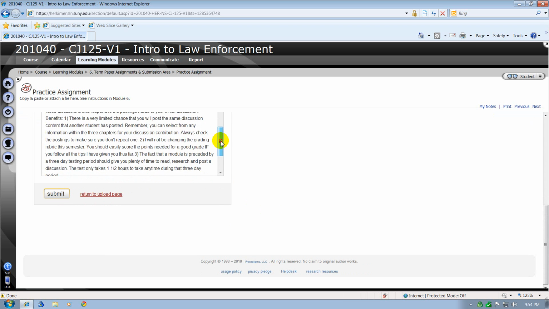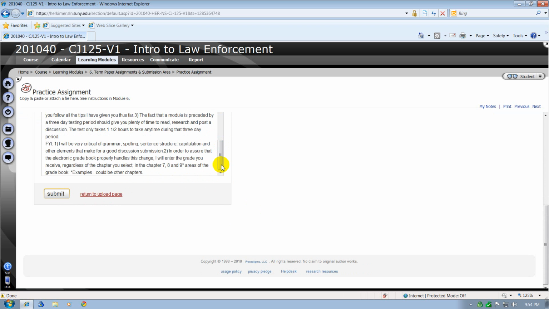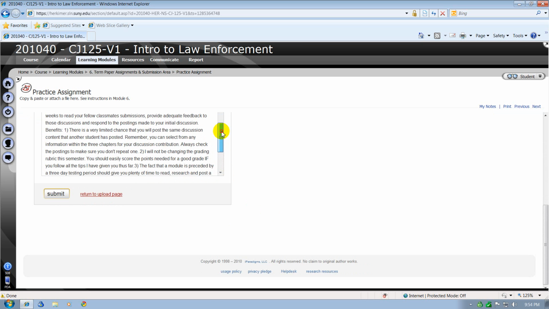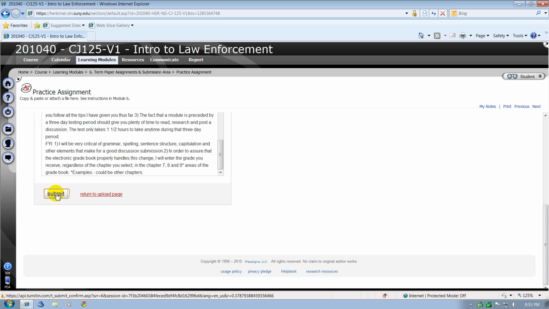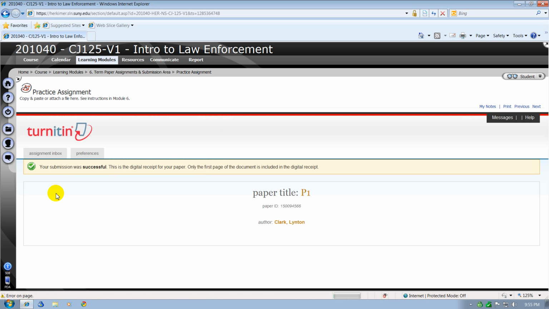Once you know that that's the file you want, and I have had students mistakenly upload a paper due for another class, so look at it over and make sure it's correct, and then hit the submit button. It might take a while because you're going to be submitting a cover page, an abstract, several pages of your paper, and then a bibliography.